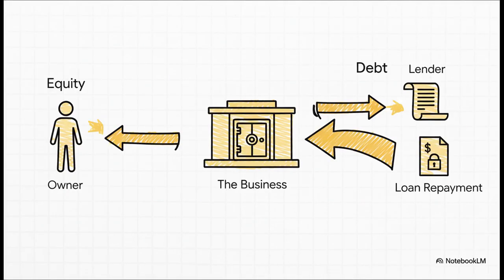And last but not least, financing activities. This tracks the flow of cash between the business and its money people, so its owners and its lenders. If you, the owner, put some of your own money into the business, that's cash in. If you took an owner's draw to pay yourself, that's cash out. And this is a big one. When you pay a loan, the part that's paying down the actual loan principal, not the interest, shows up here as cash leaving the business.